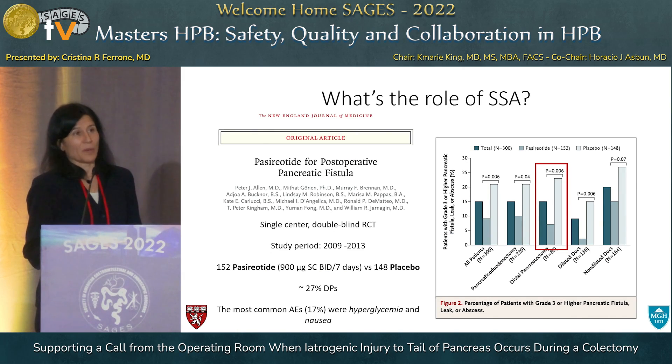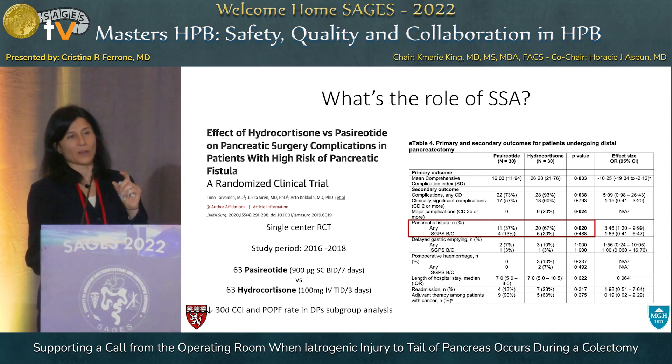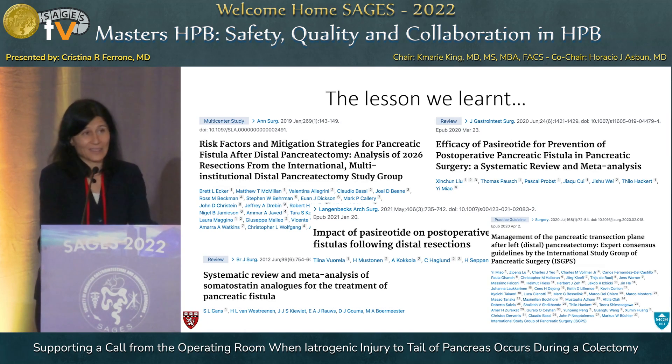We sometimes get asked whether we should put everybody on octreotide or pasreotide. Pasreotide is incredibly expensive, and octreotide is also very expensive, so depending on your institution you may get significant pushback. There is a clinical trial that Peter Allen ran out of Sloan Kettering looking at this during formal pancreatic resections, and it did seem to improve the pancreatic fistula rate. A second trial looked at pasreotide versus steroids, and pasreotide did show some effect on decreasing fistula rate. I do think it's worthwhile considering this for a fairly significant pancreatic injury, especially when doing this for a completely different reason than pancreatic resection. However, meta-analyses and retrospective reviews have not shown a benefit; the prospective trials are probably more solid data.